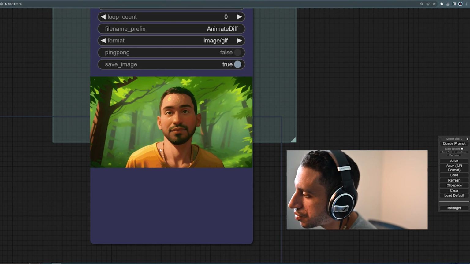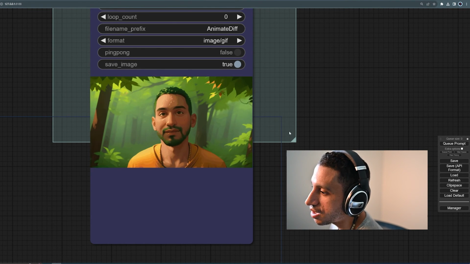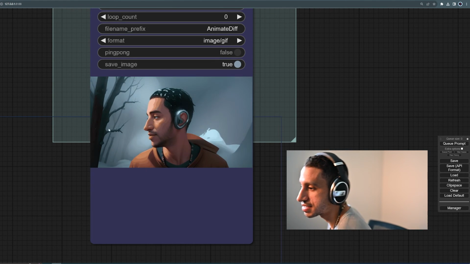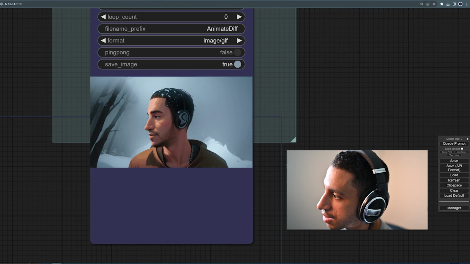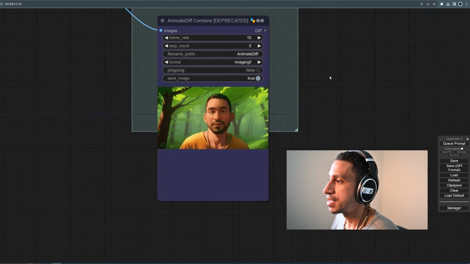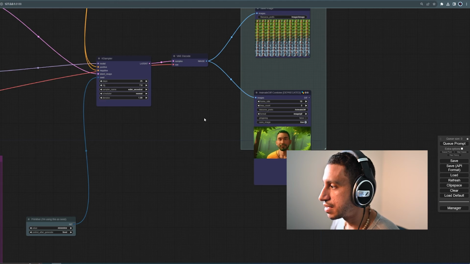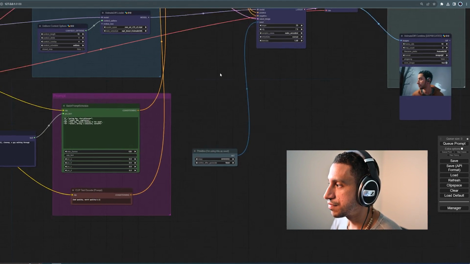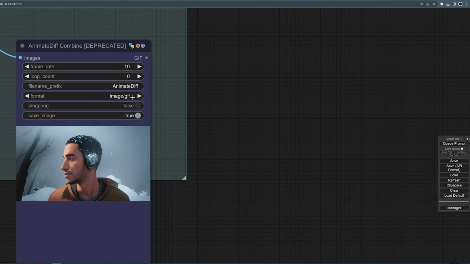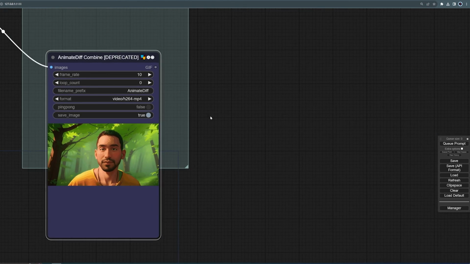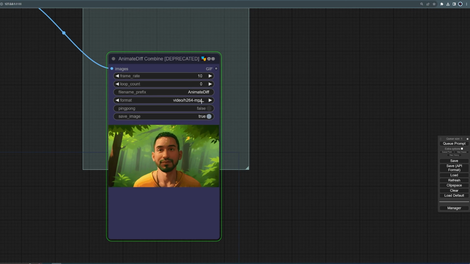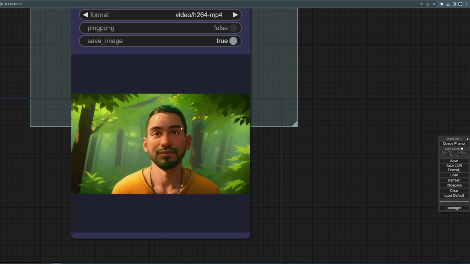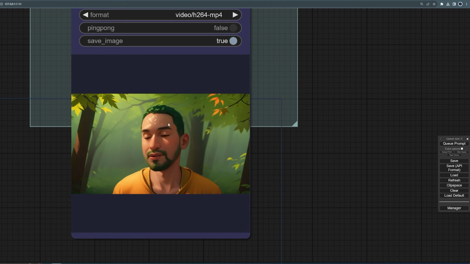So let's take a look at our output here. I think this is awesome. This isn't even an .mp4 or WebM. This is a GIF and it still looks this cool. The artifacts are from the fact that it's in GIF, but the cool thing about ComfyUI is that we haven't changed anything and it was a fixed seed for the generation. So if we switch this to .mp4, it's going to just generate from here. It's not going to do everything else again.